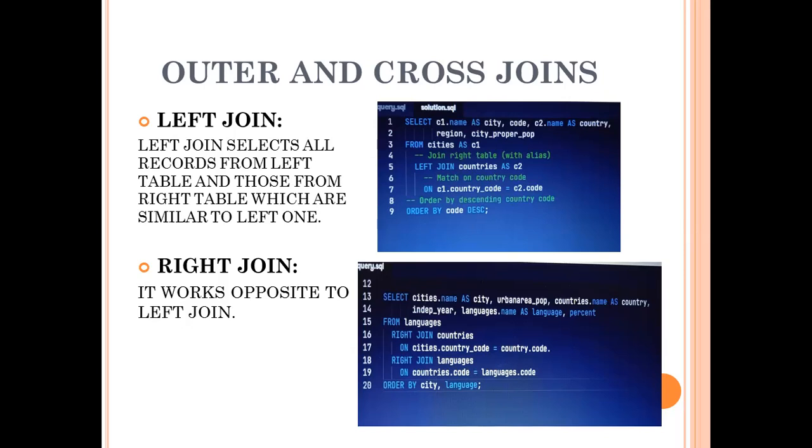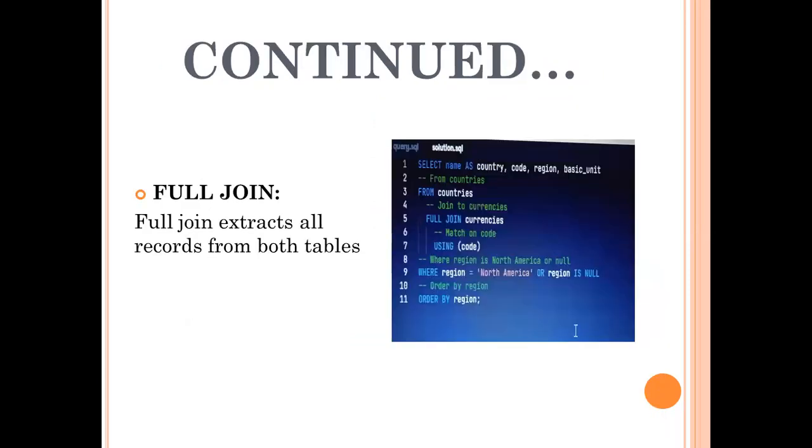Talking about the right join, it works opposite to left join. It will select all the records from the right table and only those records from the left table that are similar to the right table. Here also the syntax is the same, you just have to replace inner join with right join.